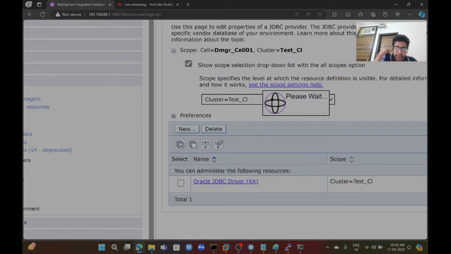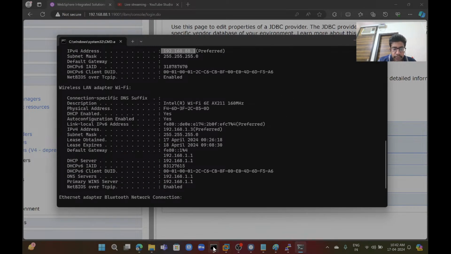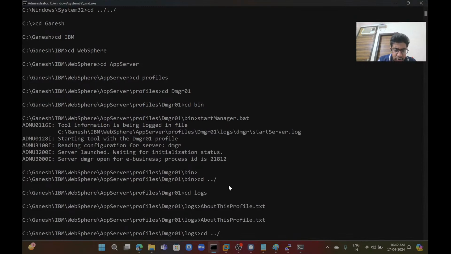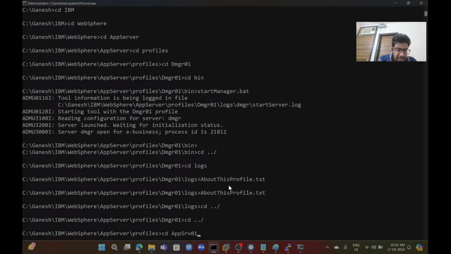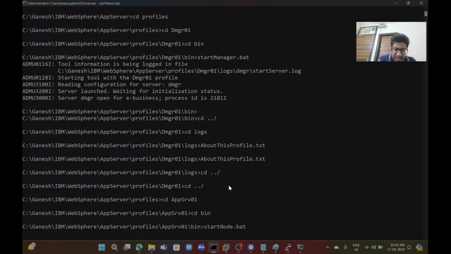I will start at least the node agents; the node agent may need to be started. Test connection works only with node agents, not servers. This is one of the certification questions. When test connection occurs, it is done by nodes, not servers. There is no server for test connection. The node agent is nothing but a server that is created automatically when federated into the DMGR cell. The node becomes a node agent.